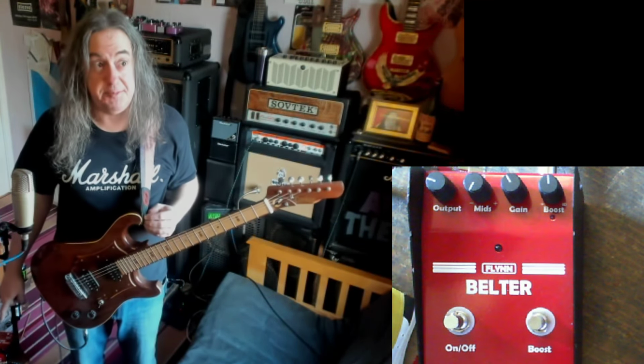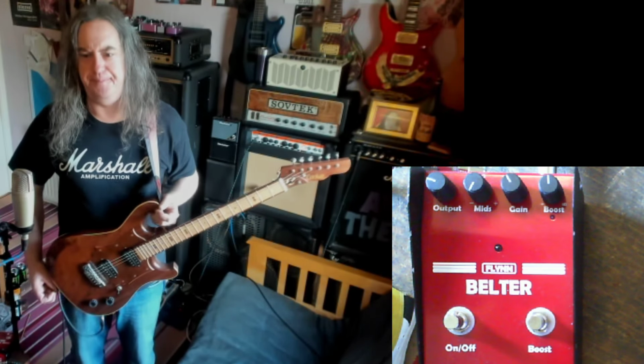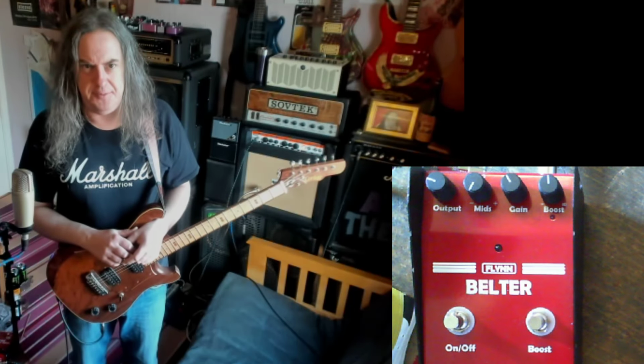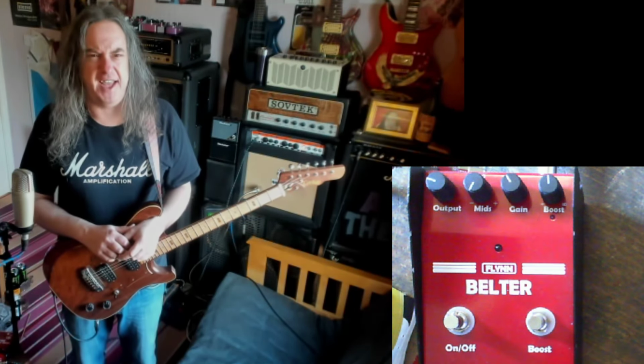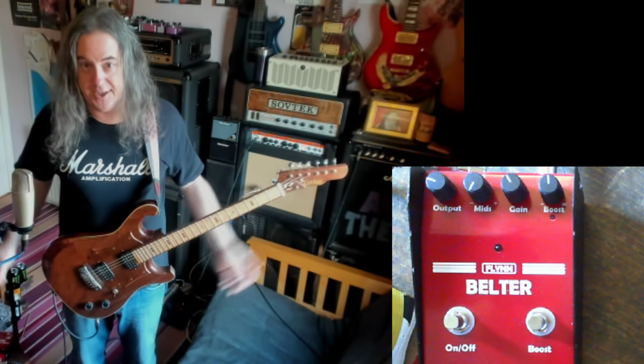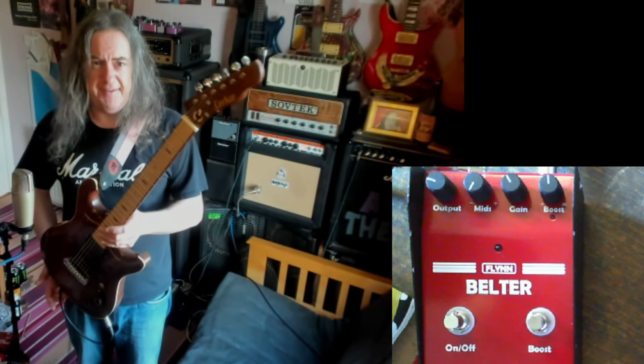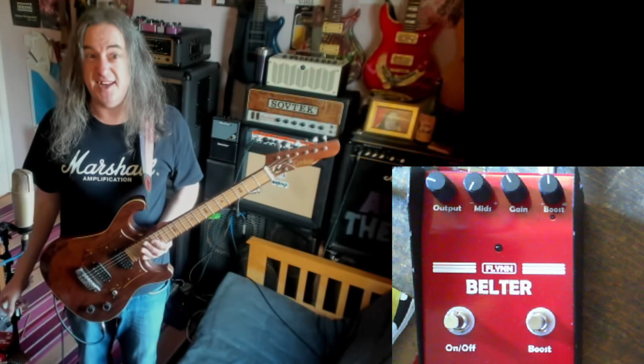He's actually got a very famous pedal, the Rory Gallagher Boost, where he knows Rory Gallagher's brother or something like that, and borrowed his exact pedal and then copied it. So he builds these pedals. It's called a belter. Have to play the corker through the belter, really, don't I?